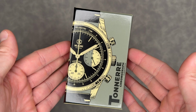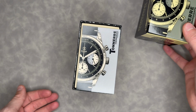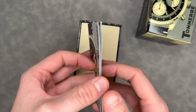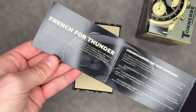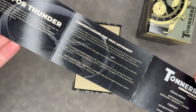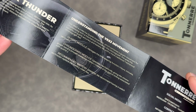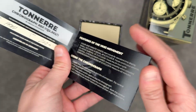And it comes in this neat little box. It's not as large as some boxes are, but when you open it up, you get this manual or kind of instruction, whatever you call it. And it shows here what Tonnerre means. Tonnerre is actually French for thunder. There's some instructions and information about the movement, and that's about it.